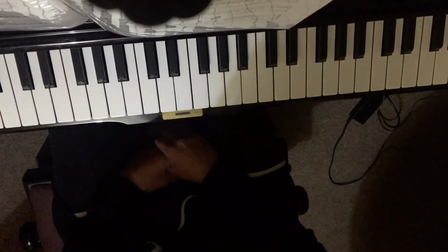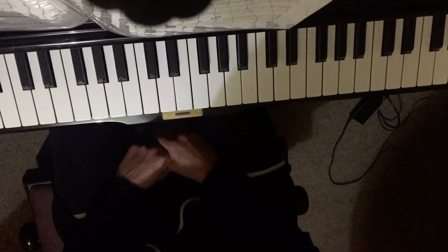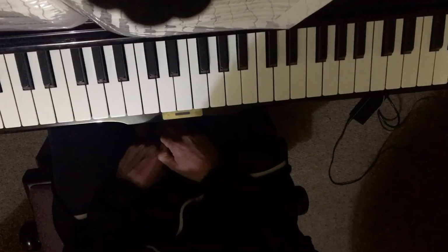Now the other thing that's really fun with this piece is if you go on the Supersonics app, you will find an accompaniment, and it's great fun playing along to the accompaniment. You can see how fast you can get it. It's very, very fast on there, but you can bring the speed down so that you can join in to begin with, probably about 80%, I would say.